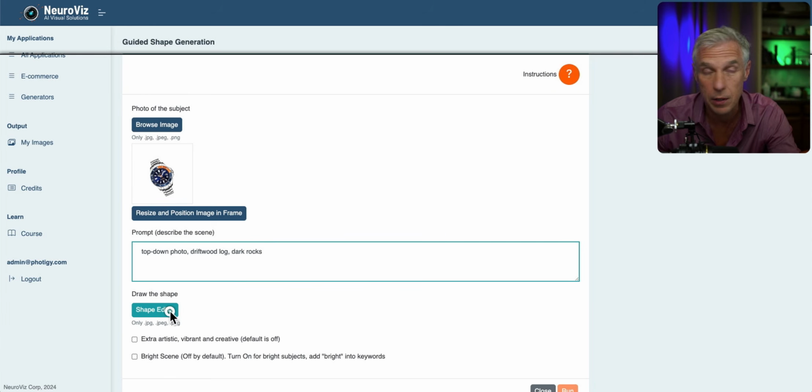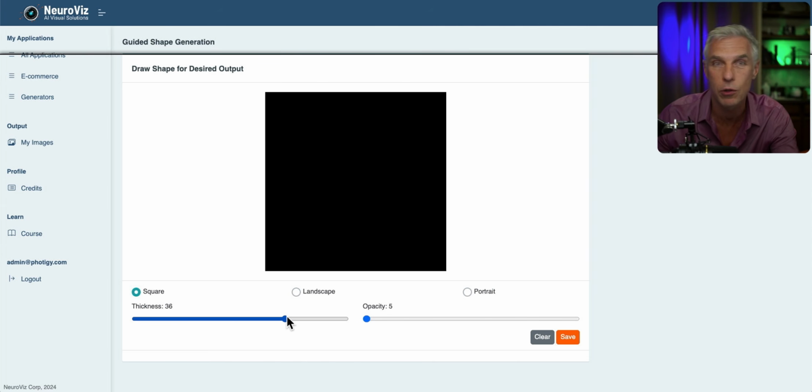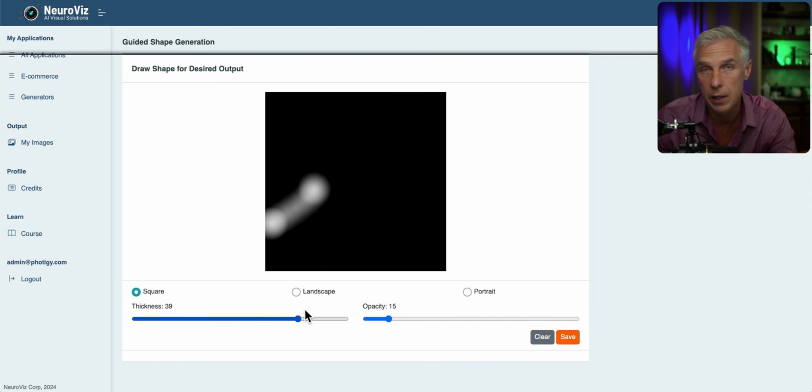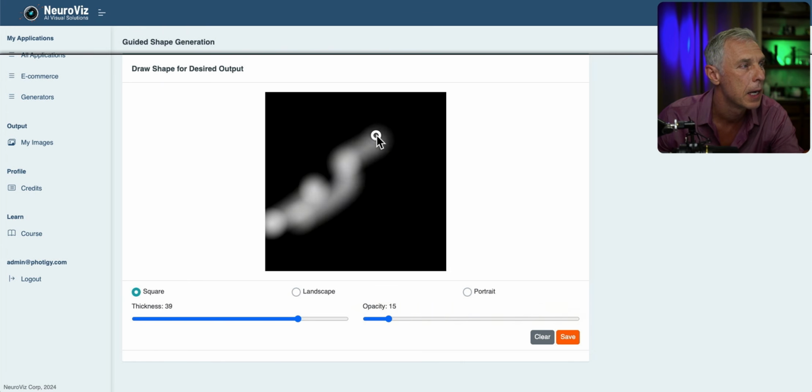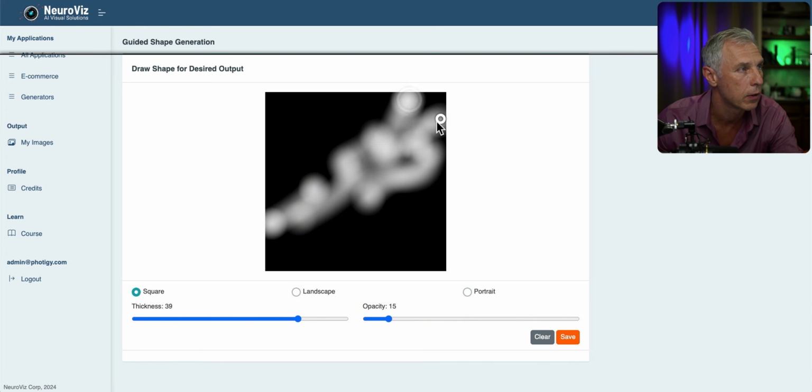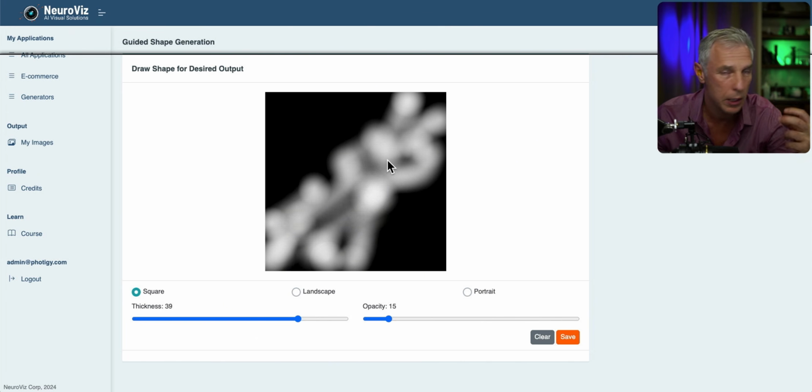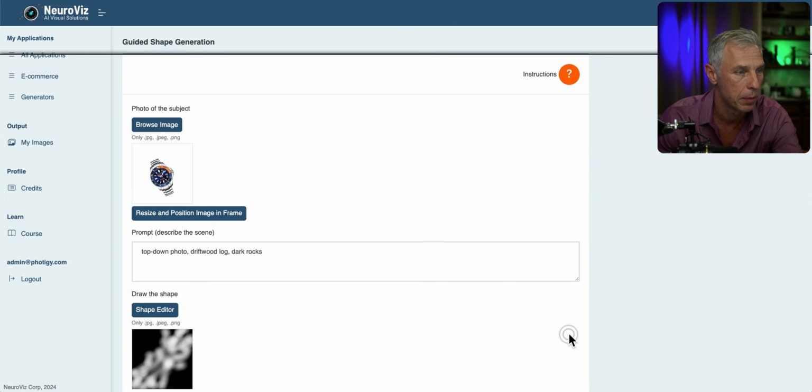And now this is the most interesting feature, the shape editor. I'm going to create that driftwood exactly the way that it goes through the watch, so the watch is kind of wrapped around the driftwood. This is why we have the shape editor. You can always use a relatively thick brush for this, with opacity between 10 and 15, not more than this, and create sort of that driftwood. It shouldn't be filled completely, so like real driftwood, it has shadows and lighting. Well, that's it, for example.